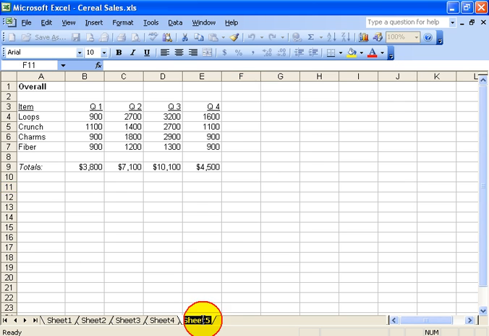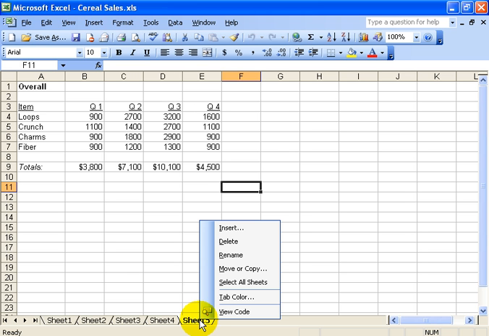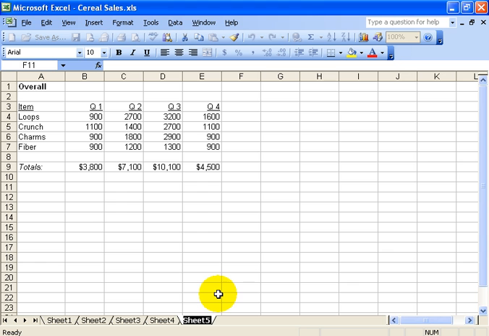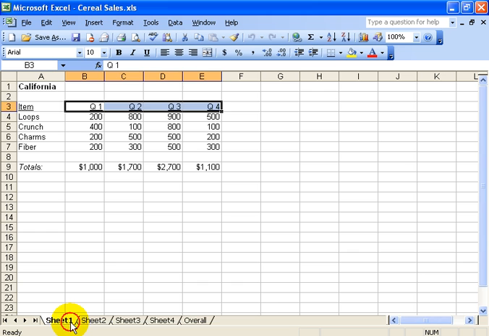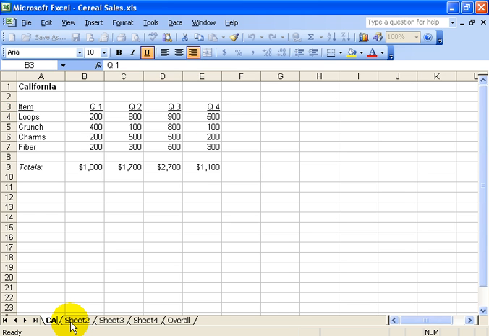I can either double click really fast. If you're good at double clicking, it highlights the sheet and then I can type in overall, or I can hit escape and then start over and right click and then left click on rename, in which case when you left click it highlights it again. So whatever works for you, and then just start typing. When you're finished, hit enter and it solidifies. And then I'm going to do that for each sheet, with the abbreviations.